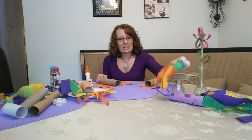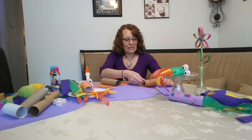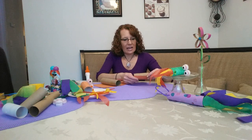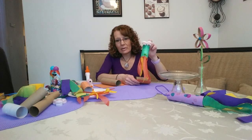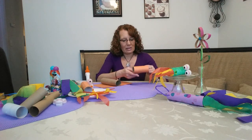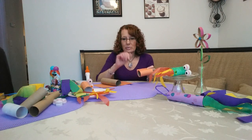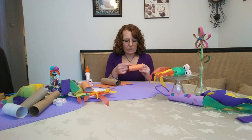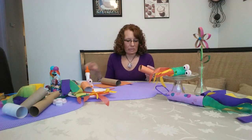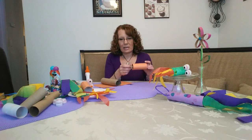The first one is this little fire-breathing dragon. To start with him, you'd need a piece of paper. I didn't have green paper, so I colored it, which is what you can do. But I did have orange, so I cut a piece of paper. Then you're going to use glue, glue stick, tape, staples — whatever works — to attach the paper to the roll. If you're gluing it, I used some little clothespins to let it dry.